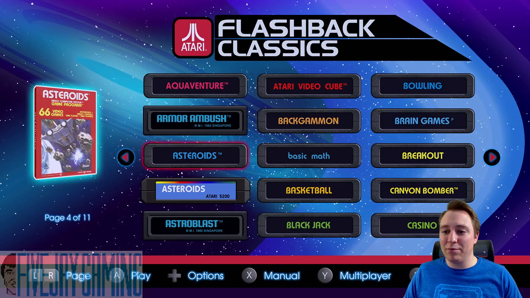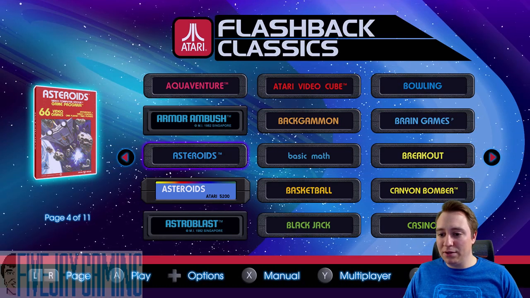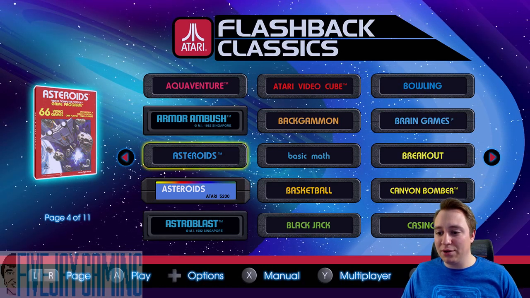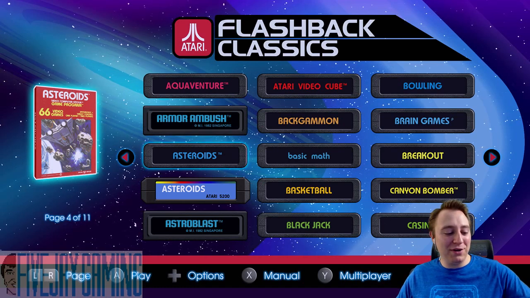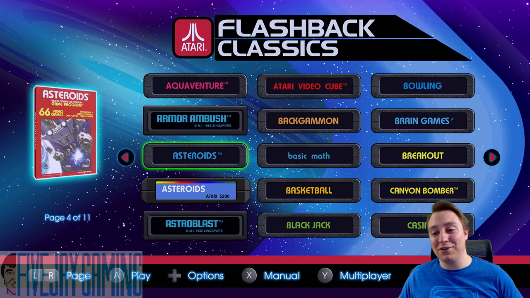Mad the Bam's here. What's up, Mad the Bam? They're chit-chatting amongst each other. Wyatt says the noise is annoying when you shoot. I agree. Actually, my favorite noise for Asteroids is in this 2600 version.